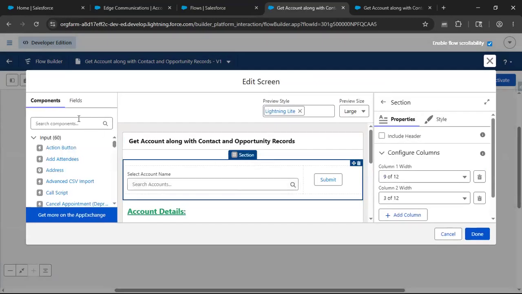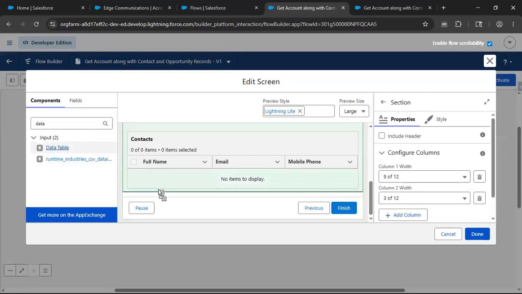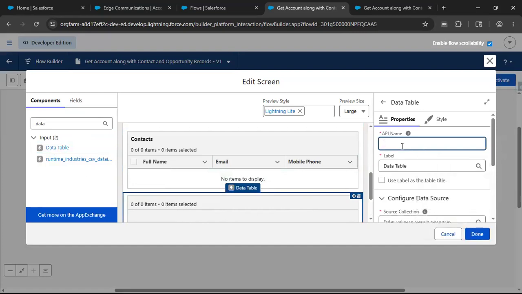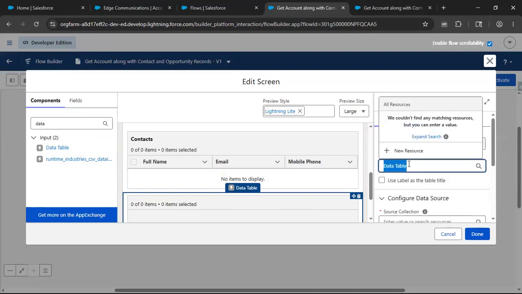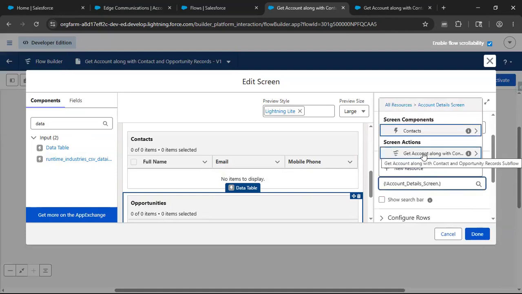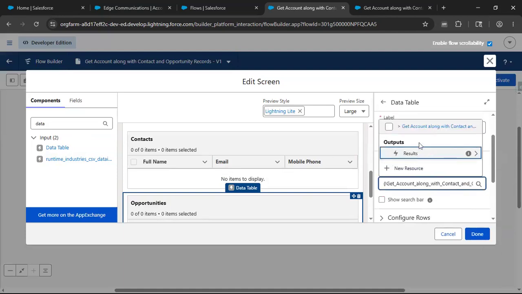Now we are going to display the opportunity information. Let's choose another data table for the opportunity. So here, opportunity data table. Opportunities. Use this one. Now select the collection variable. Go to the actions, result, opportunity records.